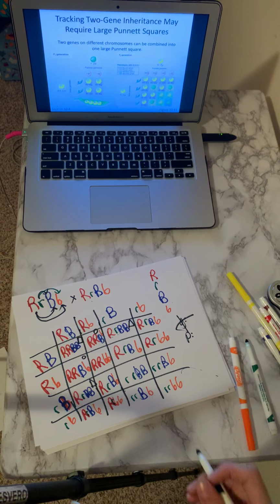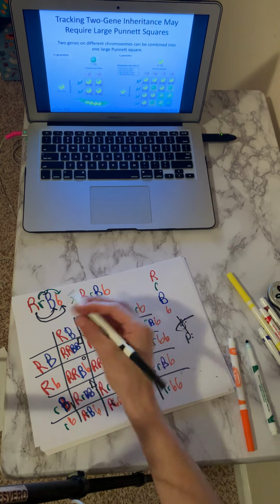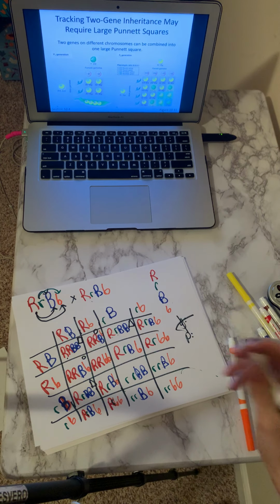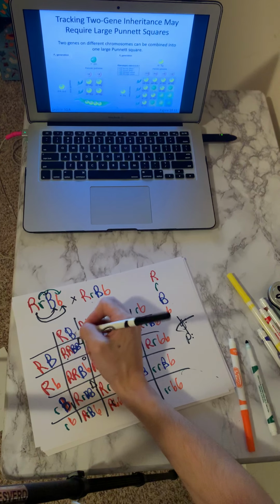Oh, I'm thinking too much. Let's just go ahead and talk about what these guys look like. That's easier. So, red, wet feathers with, I'm doing genotypic ratio. Sorry, I should just be talking about phenotypic ratio, what they look like. I'm trying to think too much. Okay, so let's just talk about what they look like.